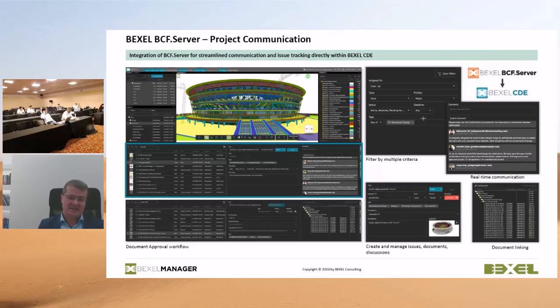So Bexel has slightly enhanced features compared to standard openBCF because for our clients it's very important to have a fully integrated document management system, and so we natively allow attaching various documents or versions of the documents in our communications on the BCF. And you have various additional workflows like document approvals, multi-level document approvals, automated copying from, let's say, work in progress to published sections of the document system, and so on.